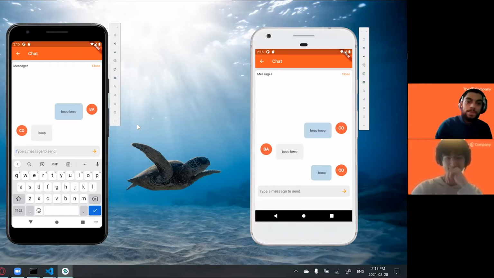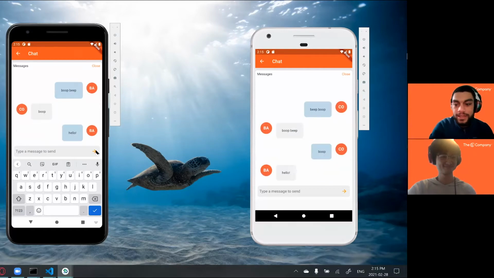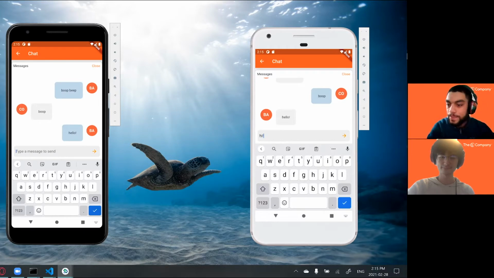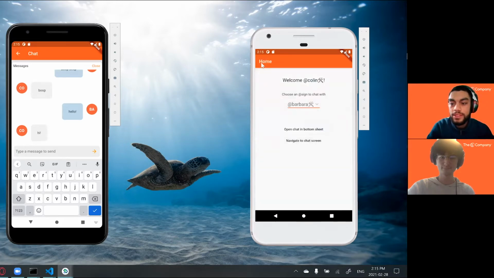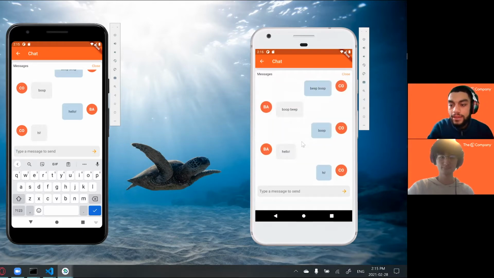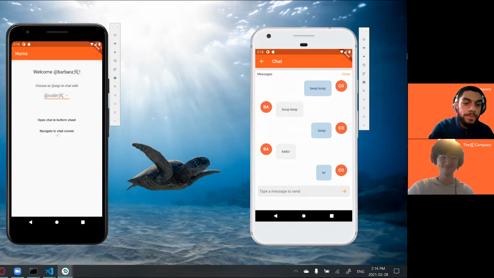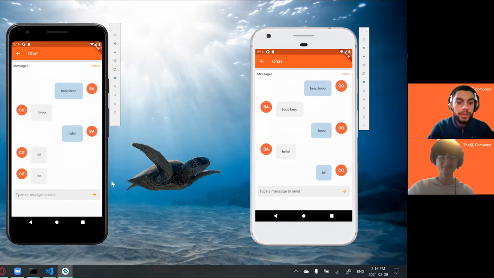So here on my screen, you can see my two emulators. I'm talking between @Colin and @Barbara, who seem to be robots here. So I'm just going to say hello, so you can kind of see that it does work, and there's hello on the other emulator. And then Colin's going to say hi. Now, what's really cool about atChats is that if I leave the chat screen and I come back, the messages persist. And same thing for Barbara's emulator. So we will be, oh, I got hi twice. Oh, that's weird. So today we'll be going over how to code this.